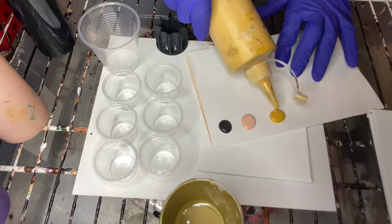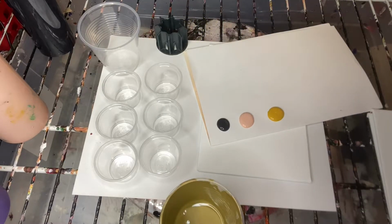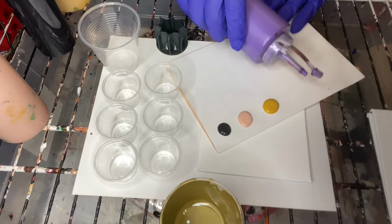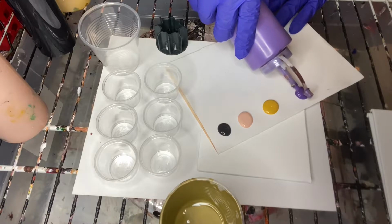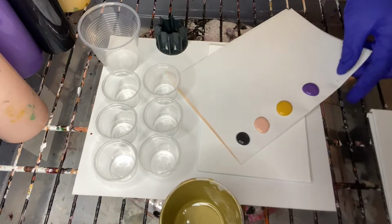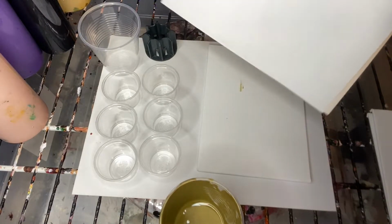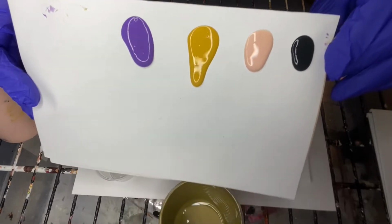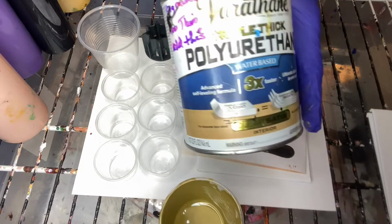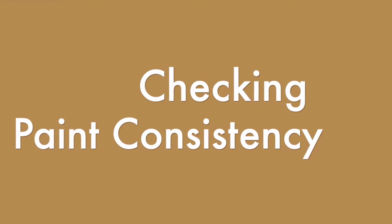So I'm putting a dot, trying to use the same size dot for each one. And once I get them all on here, then I'm gonna hold up the paper and count a couple seconds and see if they run down at the same speed. So here, we're looking, and they're running down at the same speed. If one was running faster and you need to thicken it up, this is the product you use to thicken up your paint, so they can run at the same consistency.